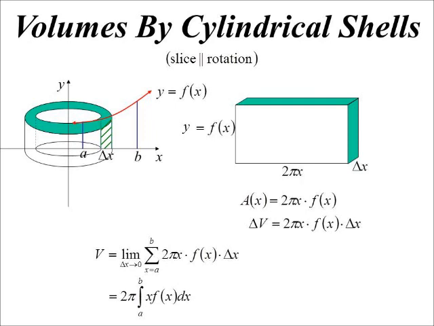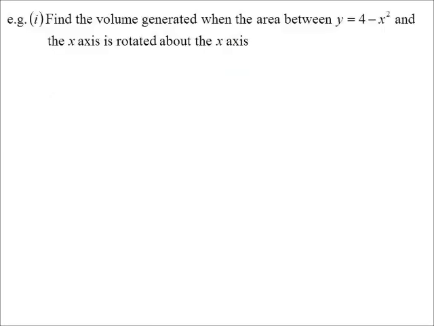Now, some people substitute into 2 pi xy. Don't do it. As you might have noticed yesterday when I put the syllabus up there, it specifically says do not do that, right? They're not interested in whether you can substitute into 2 pi xy. They want you to build the shape like we were building it yesterday. So let's do the same question as yesterday, but now we'll do it with cylindrical shells.